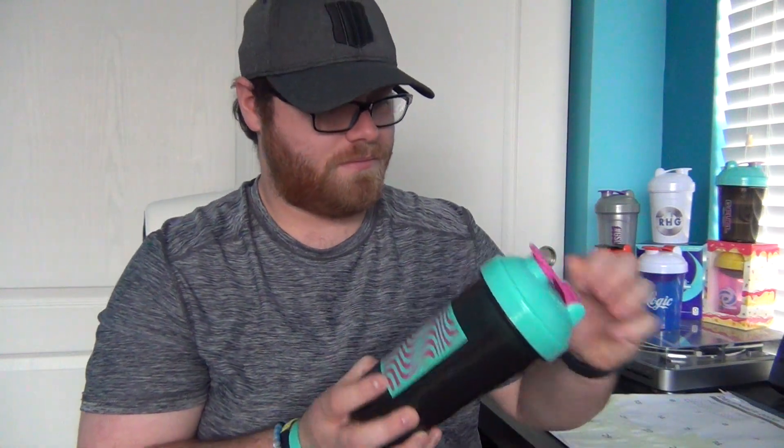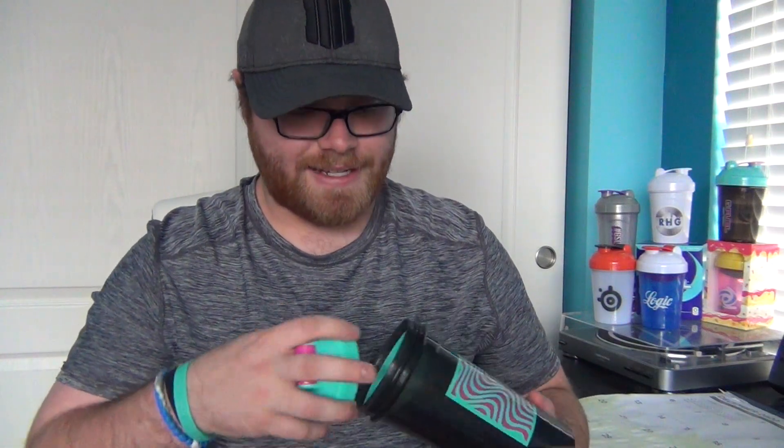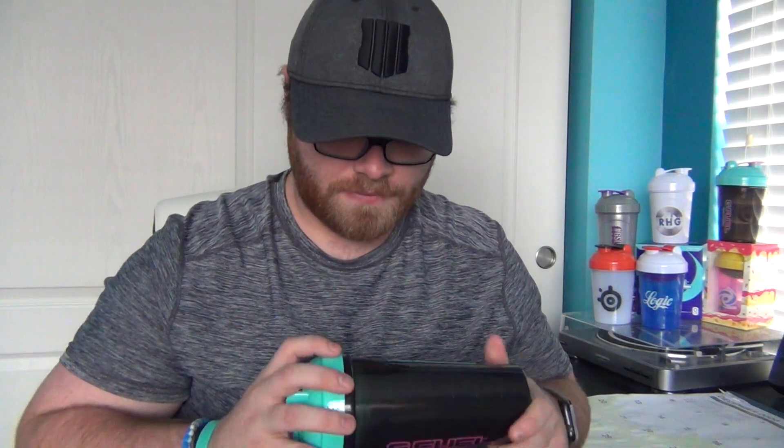We have the same G Fuel sticker as always, and we've got this shaker cup right here — this is the Swedish Knights shaker cup. This is a tall boy shaker, another PewDiePie shaker. Some of my favorite shaker cups that I have are the Miami shakers, and that's what this one is as well. You can see the PewDiePie design on the side, G Fuel right here, the top right here, and the insert on the inside is the same blue as the other ones. This one is also made by TQ Shaker Cups. This is a sick shaker — it's probably my favorite shaker that came out during the 12 days of deals. I've always been a fan of the Miami-style ones, so having a tall boy version is pretty sick.